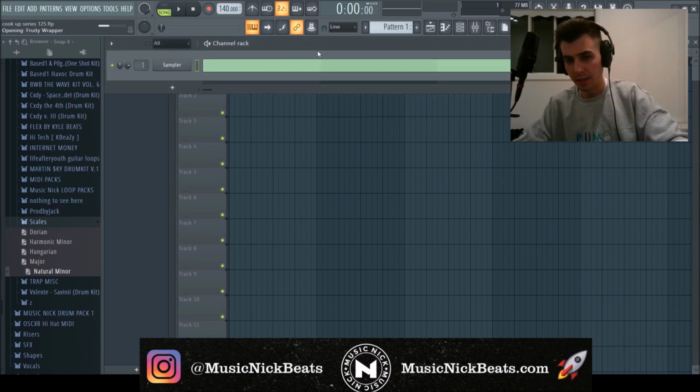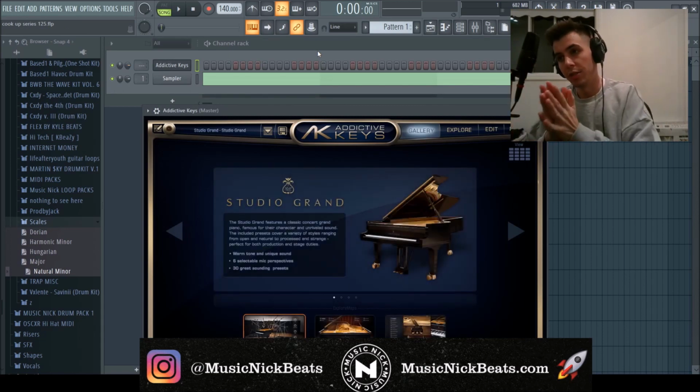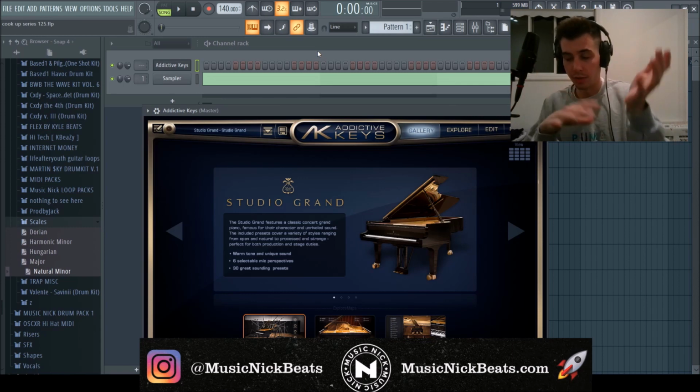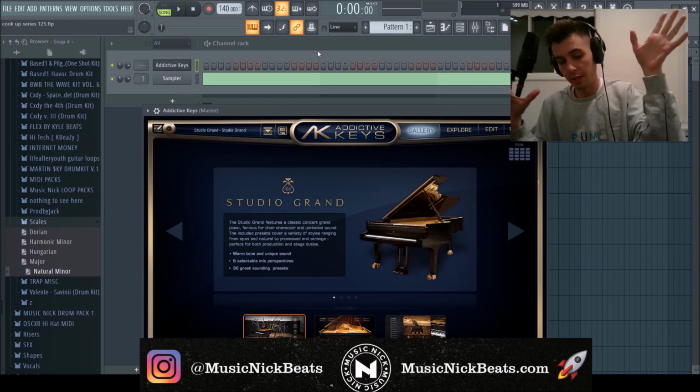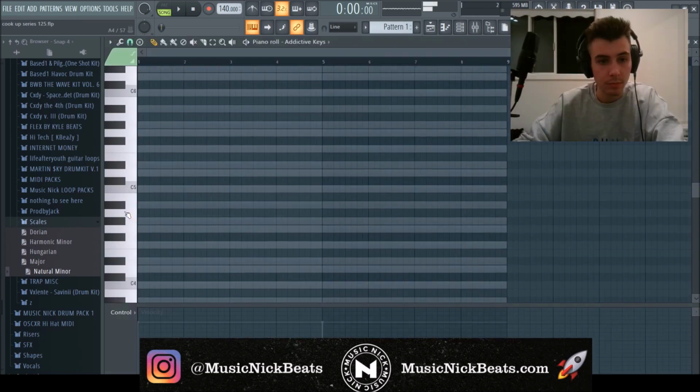And again, I want to do a piano driven beat, so we're gonna hop into Addictive Keys. Let's write a chord progression and a little top line off of that. We'll start layering that up with some instruments, some arps, write some top lines, go crazy with it, and then that'll be the melody that we do the drums to. That's the plan. Let's do it.